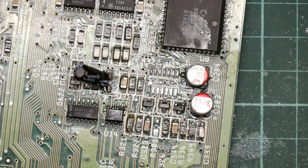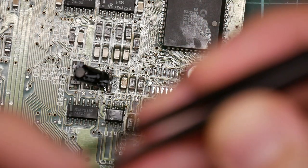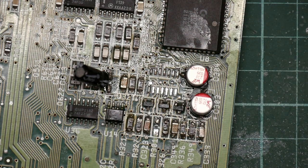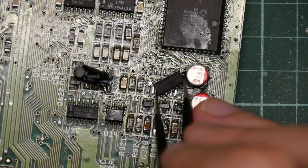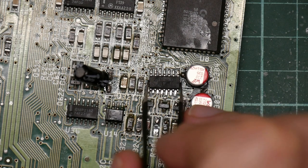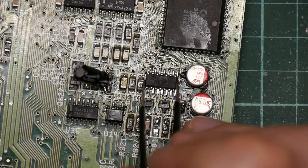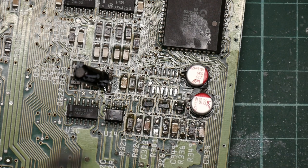First, let's get out our new, hopefully working op-amp out of the very much non-static bag. So this, I bought three just in case, needs to go on this way round. Now this does not have the little hole in it, but it does have a bar across one end, and you can tell by the way the text is up. And we'll just take a quick peer at this close up. LF347, okay, that should do.